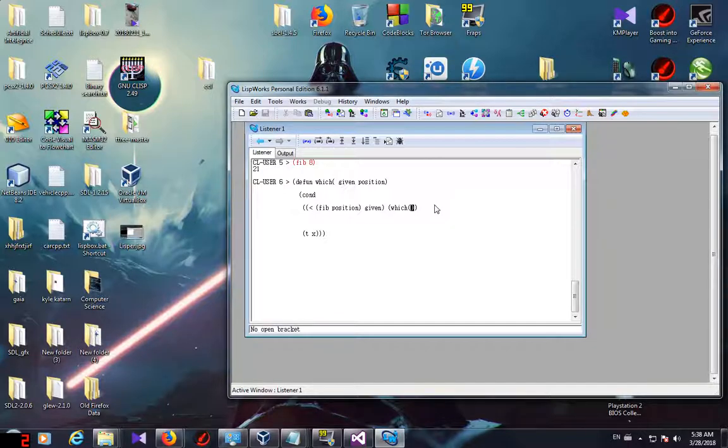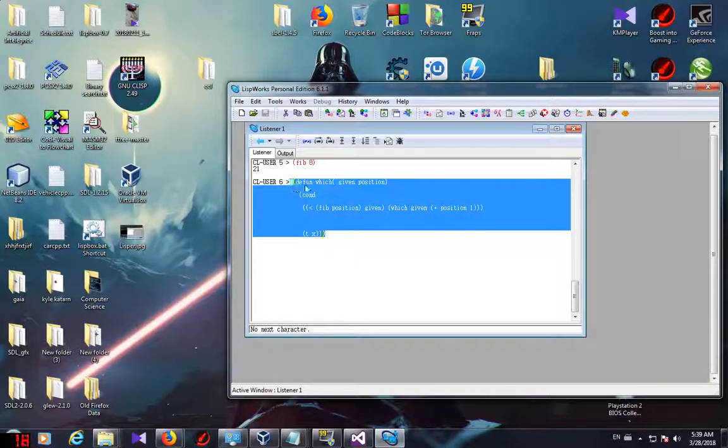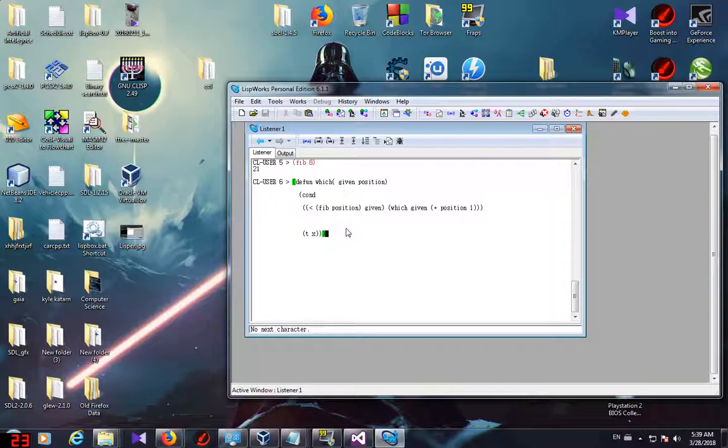And right now we're saying which, and we're going to pass in the parameter of given, and then we're going to pass in plus position, right? Okay. I don't know if this is it, but if it is, I don't know. I'm just gonna copy it for safety. Okay.